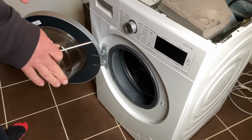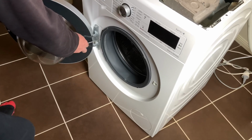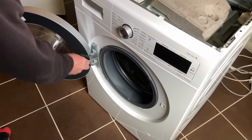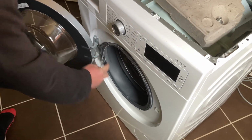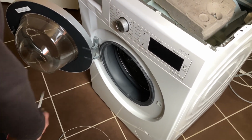Okay, so I've just moved the machine back a little bit to give myself a little more room at the front, because I want to remove this seal. There's a retainer, there's a spring on the front, so that flat blade. Not too worried about the old seal, but I just want to get in there and get around this spring and pull that out. That's what retains the seal. There's a new one that comes with a new seal. We'll just drop that there for now.